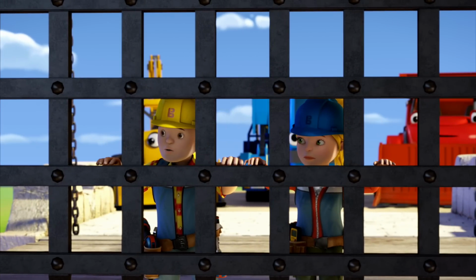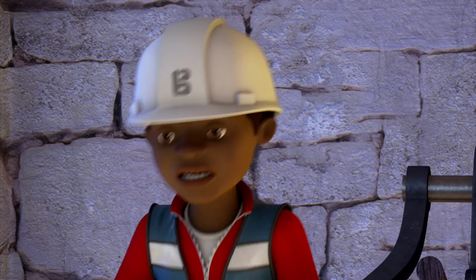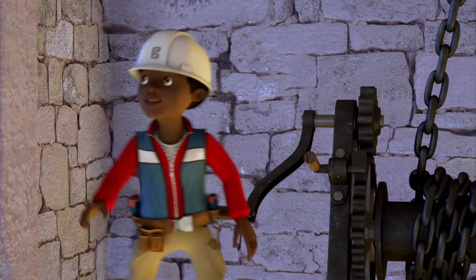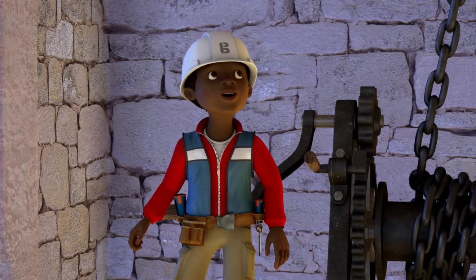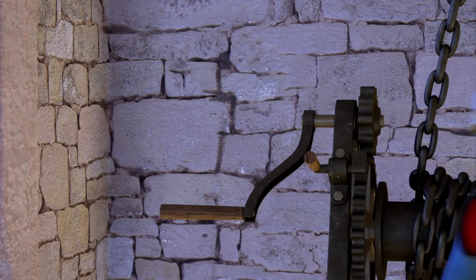The portcullis is too heavy, Leo. It needs two people to crank the winches. Guess I'll just have to find a different way out. Another adventure for fearless Prince Fix-a-Lot.